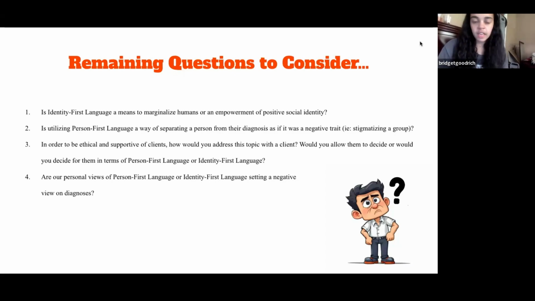So I definitely think in order to be ethical and supportive of our clients, obviously they should have the autonomy to choose how they'd like to be referred to, but also we should keep up with, I don't want to say trends, but keep up with what seems to be the most common language preference, because I do think it's changing. And with social media, like I was talking about, I think that could be some of the reason for the disconnect between what we've been taught and what the results are saying, almost like a generational gap between the participants in the research and the stakeholders, if that makes sense. So I think it's interesting.